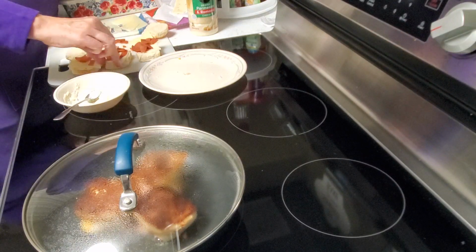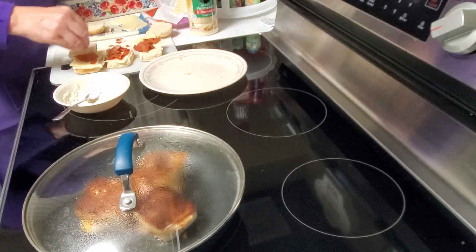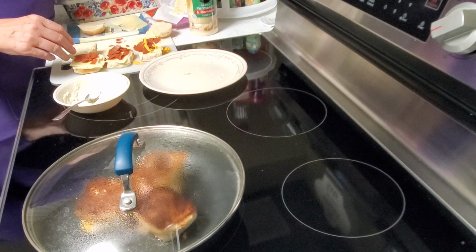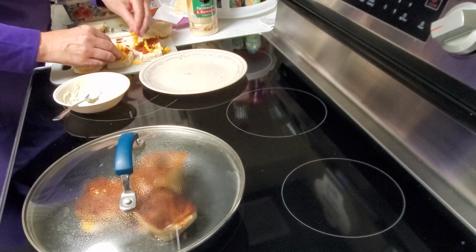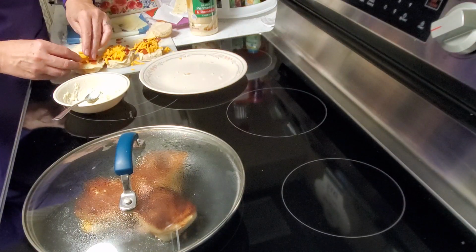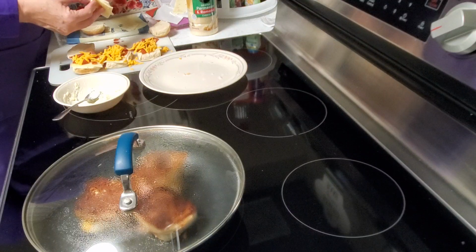Hold it in place. The cheddar is loose. It's not a sliced cheddar. It's a shredded cheddar. I did shred it myself. Put a little bit of that on there. A little bit, and a little bit. There we go. Just adds good flavor. Now I'll put the Swiss cheese on top.